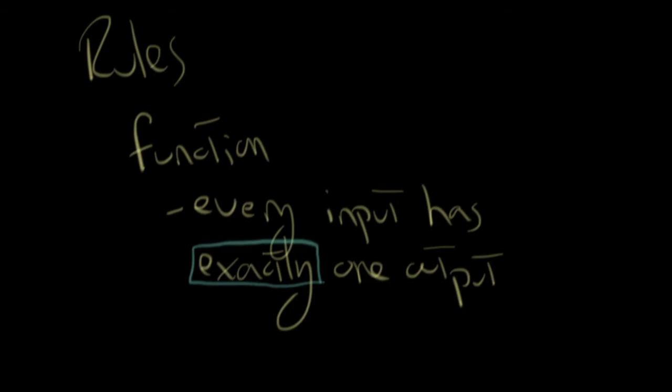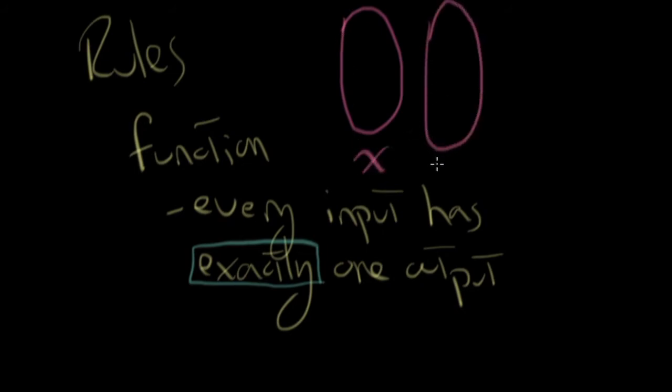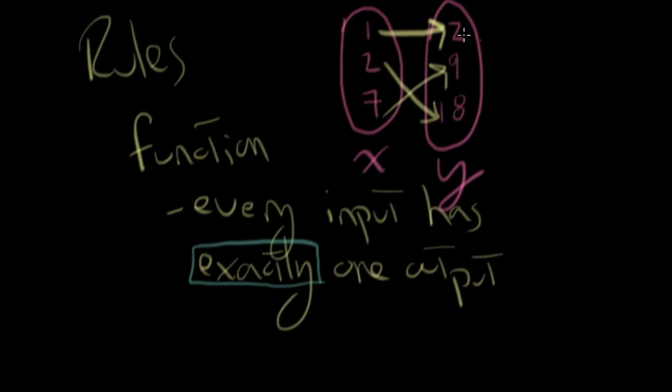So what they're going to show you are these things called maps. So here's my map of, say, x, and here's my map of a random y, let's just say. So here's my x's, 1, 2, and 7. And over here I got like 2, 9, I don't know, 18. I'm going to say when x is 1, it's going to be 2, and when 2 is x, y is 18, and 7, let's say it's like that. Okay, let's say something like this.